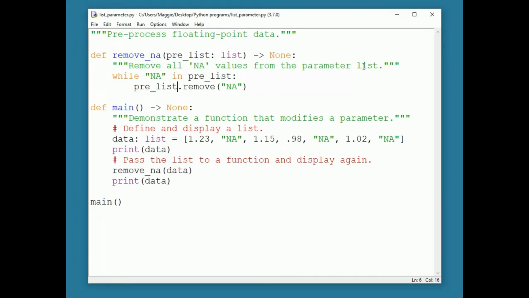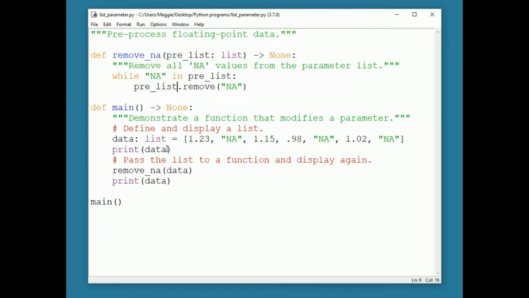In this program, we have a function called removeNA, which has a list as a parameter. It removes all instances of the string NA that occur within the list parameter. It does not return anything. Below in the program, we hardcode a list of values, some float and some of the string NA.